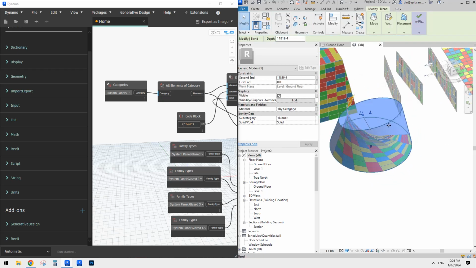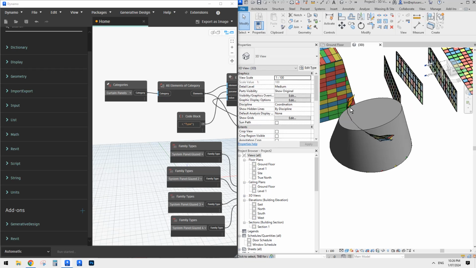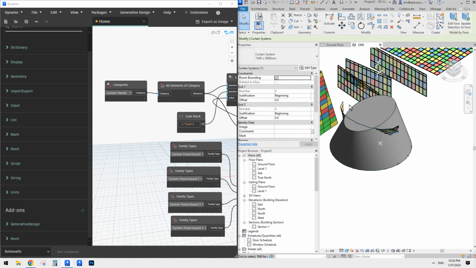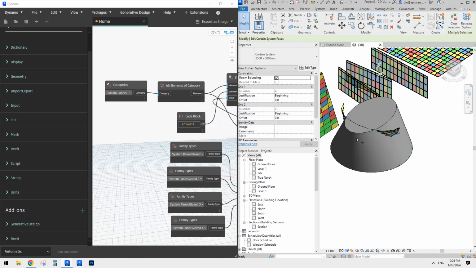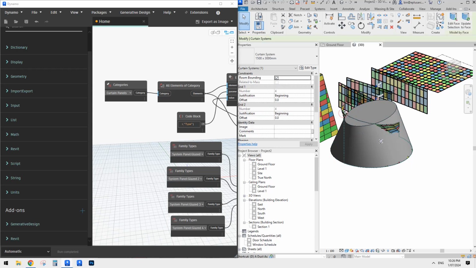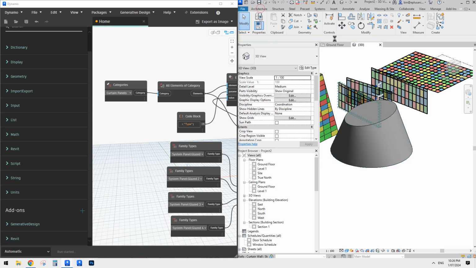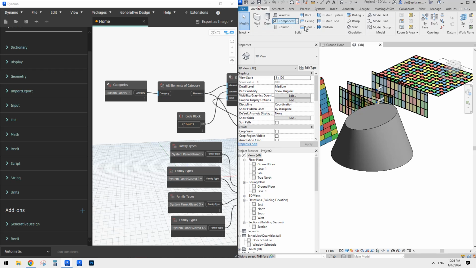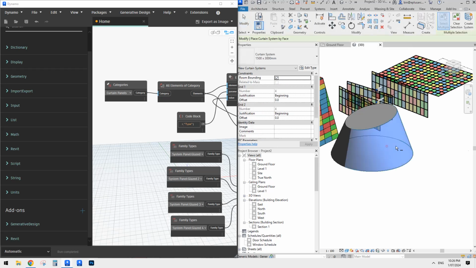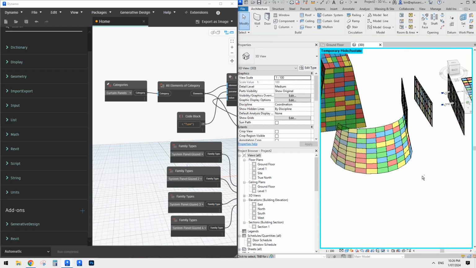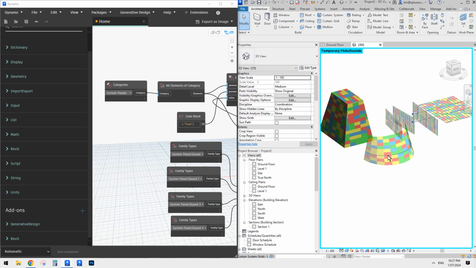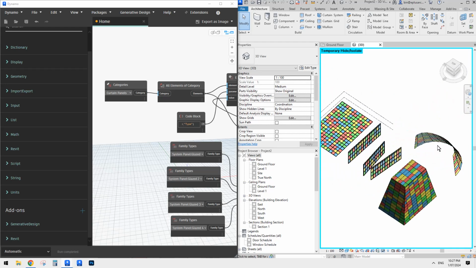Finish and finish, and I'll click on this curtain system, and then update. Cannot find material. Oh, it doesn't work. That's fine. I'll just delete it and create a new one. So let's go architecture, curtain system, pick this surface, create a system. Yeah, it works. If I HH, that's better. So yes, we can also do curved surfaces.